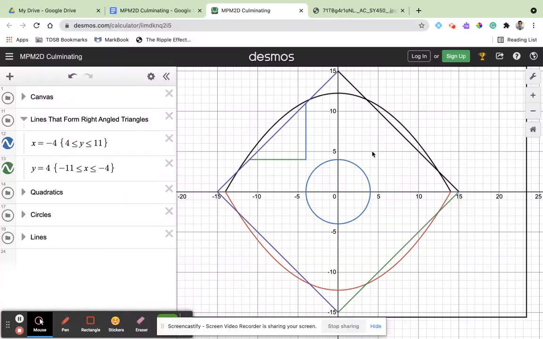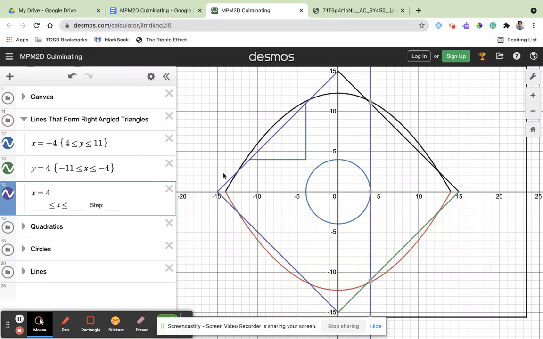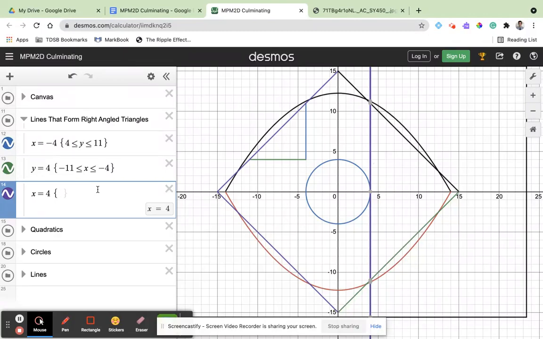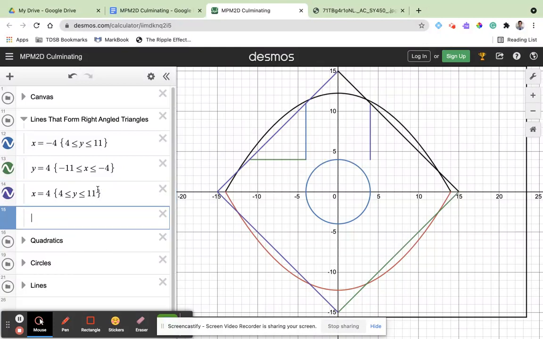Let me create this other side here. So let's go x equals positive 4. So vertical line going through 4. And let me restrict it between y values of 4 and 11. Let's do the same thing. y equals 4.